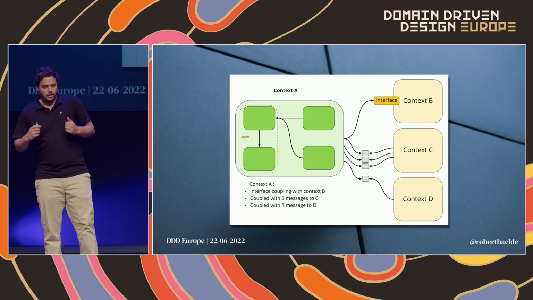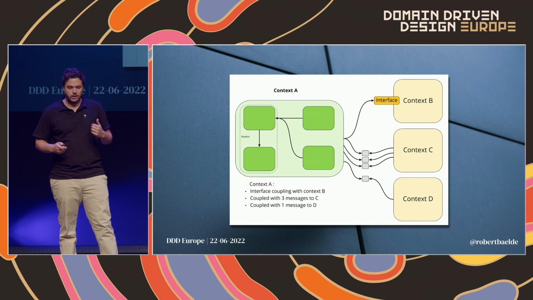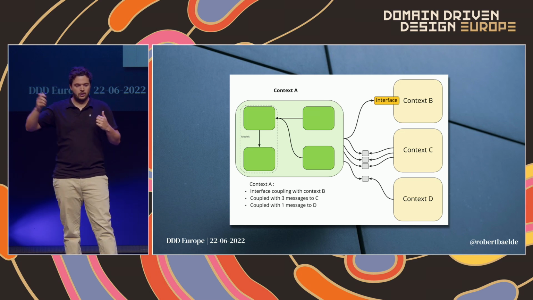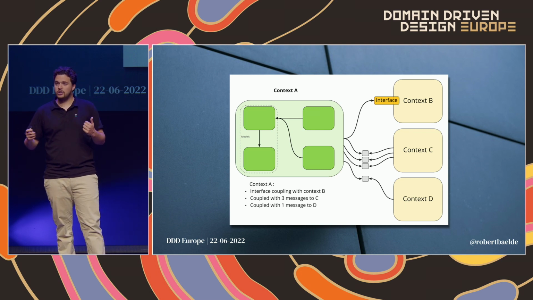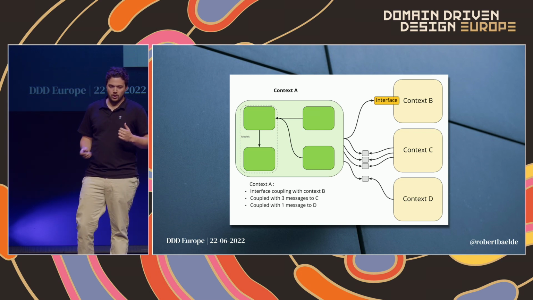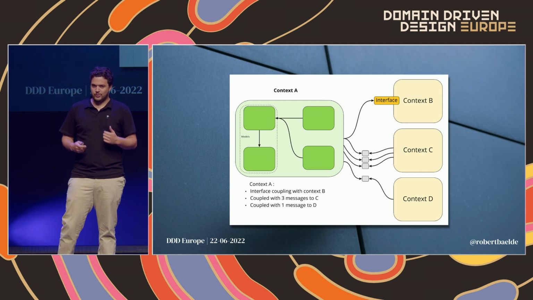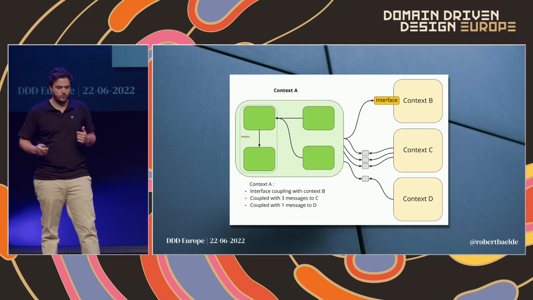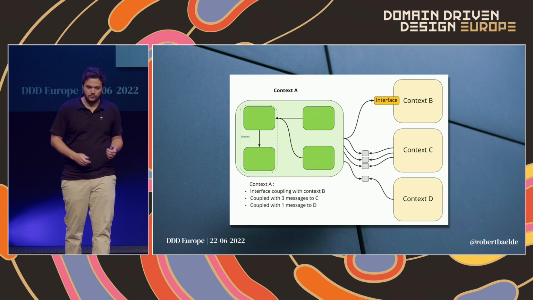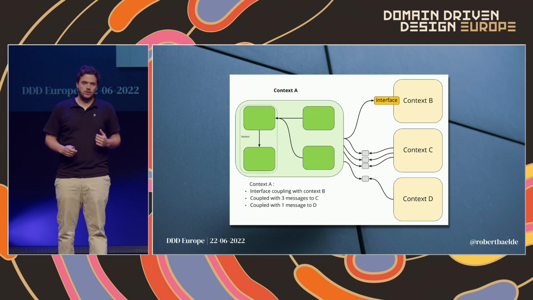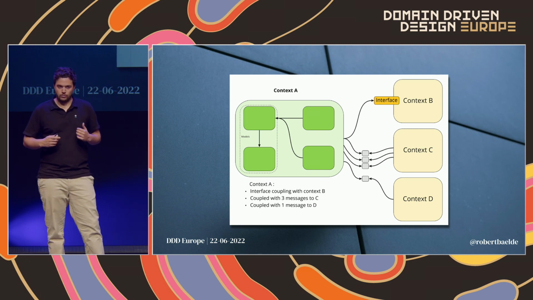So I also told you that you can measure your amount of coupling. In this example, you can see that context A makes a call to context B, and there are some messages going back and forth between context A and context C. And there's also one message going back and forth between context A and D. There aren't really specific targets you can set for this. You can't just say we don't want more coupling than X% or something. But it can be a really good indicator that your boundaries are right or wrong.